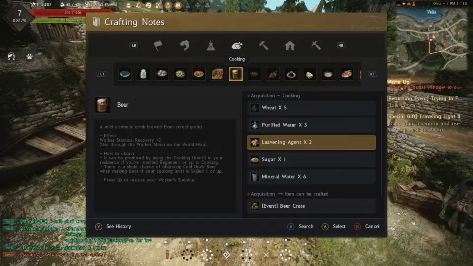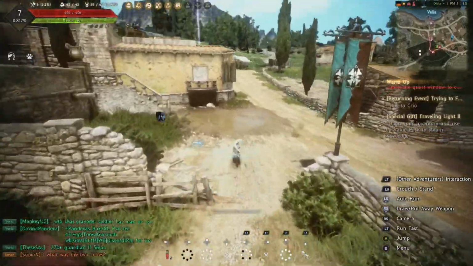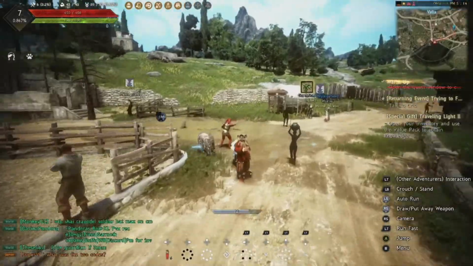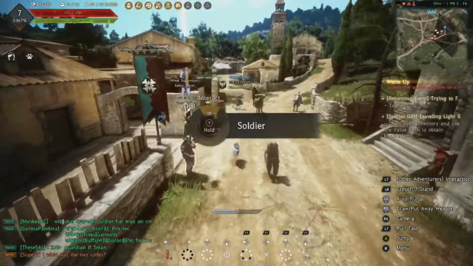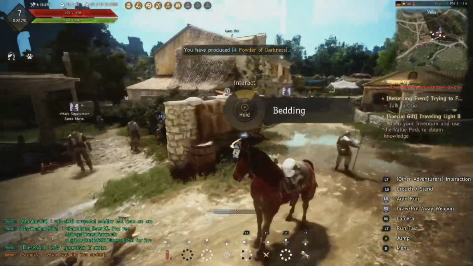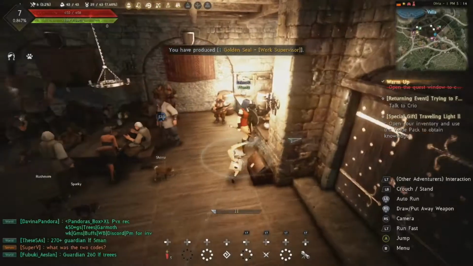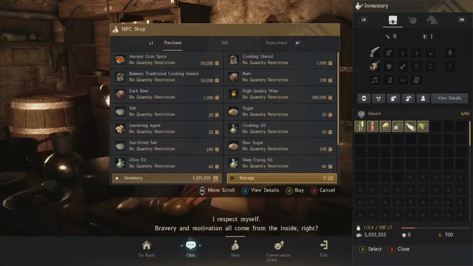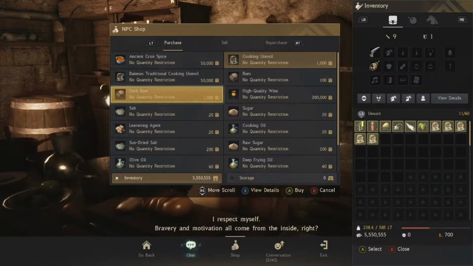And then sugar and leveling agent. These last three items here are basically all from the cooking vendor. So we will come over here. The cooking vendor in Velia is just inside this building. Here's our chef. Let's go to his shop. So we're going to buy a couple of cooking utensils. I'm just going to buy 5 for now.